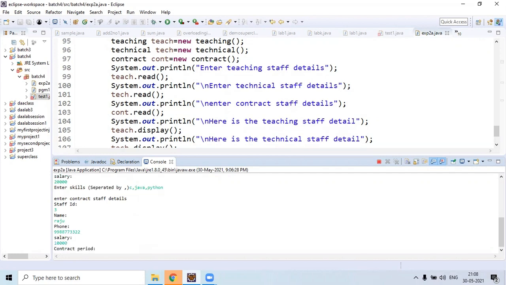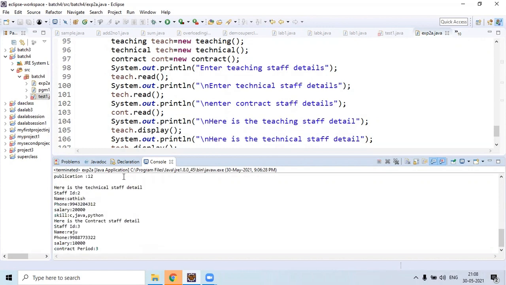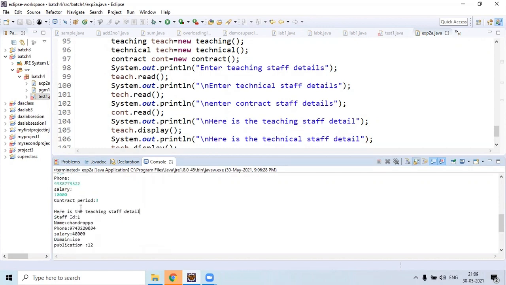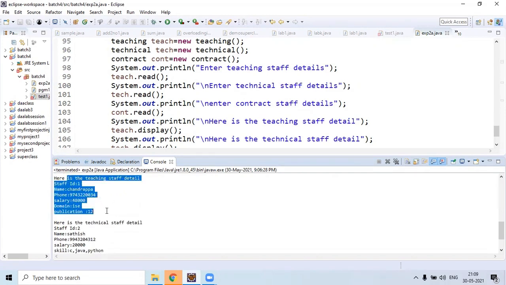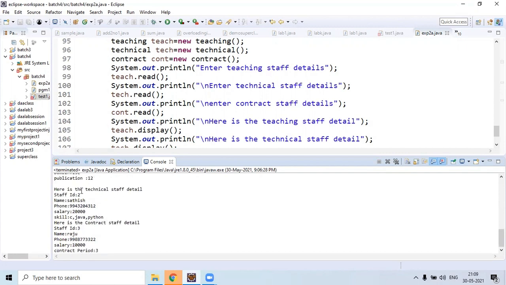Contract period for 3 years. Here this is the output of the program. First is the teaching staff details, then next is the technical staff details, then last is the contract staff details. So this is about the creation of superclass and the subclasses. Thank you.